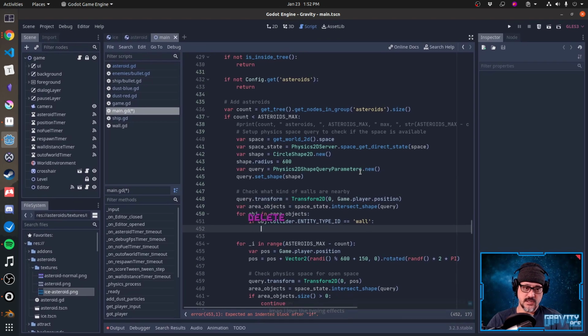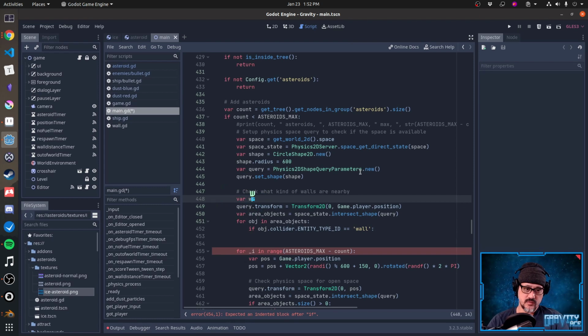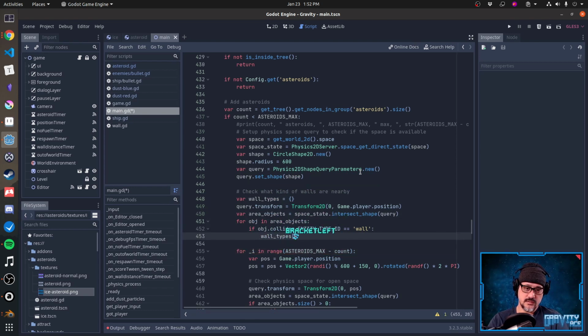Right, and let's create a variable here called wall types, and then I can say wall types get theme ID.